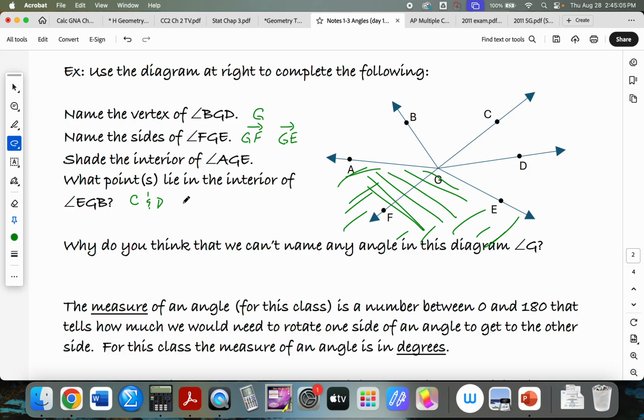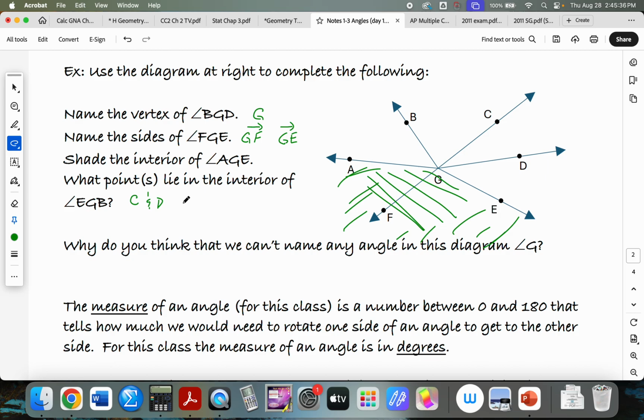Well, you can have a point. G can be a point and is. Max, you have a thought? Oh, okay. Yes? Does it have 2 points? It's just one. No. Sydney, what do you think? Maybe it's the vertex. So is it the vertex of just one angle? It's the vertex of a whole bunch of angles, right? So if I say angle G, would you know which angle I was talking about?